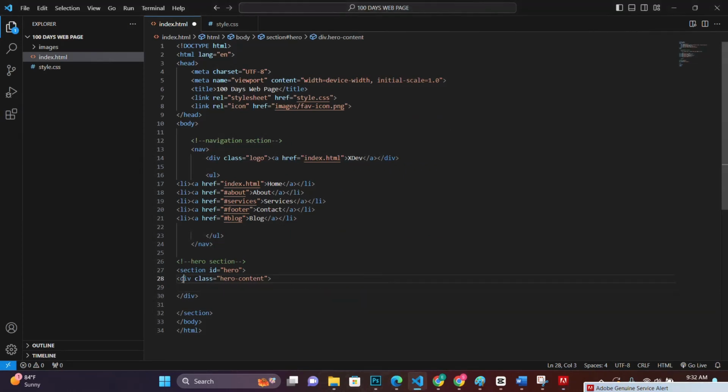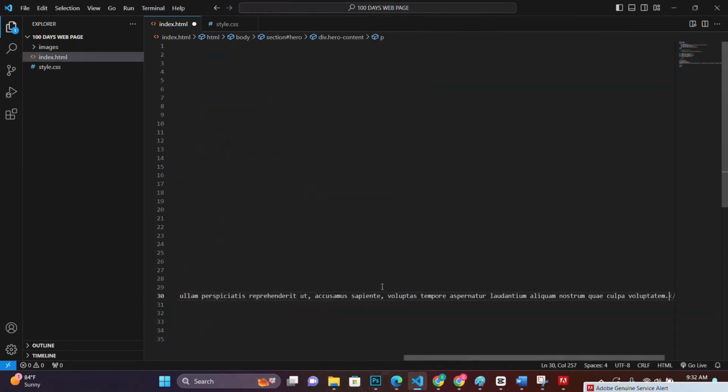Inside the div that we've created here, the first thing I'm going to do is to have my H1 tag. And inside my H1 tag, I'm just going to say, welcome to my website. Let me personalize it so you can personalize your own. Welcome to my website, just like that. And then here, we're going to have a P tag, and in this P tag I will just have some random text, and to do that, I will use lorem ipsum, something like this.